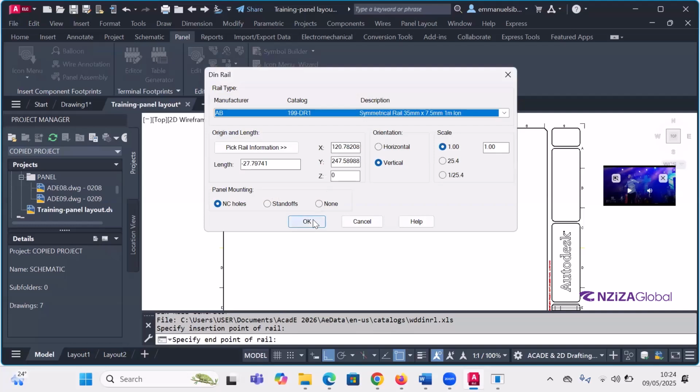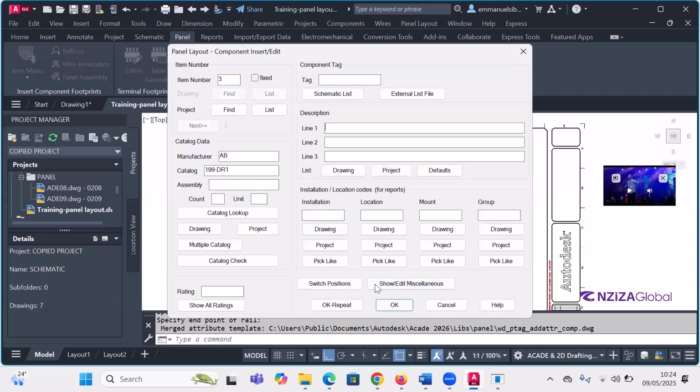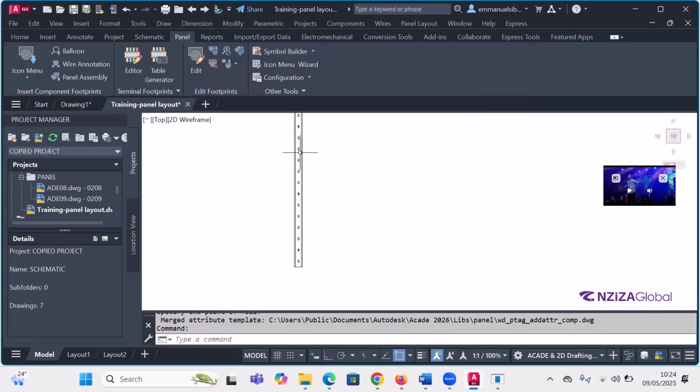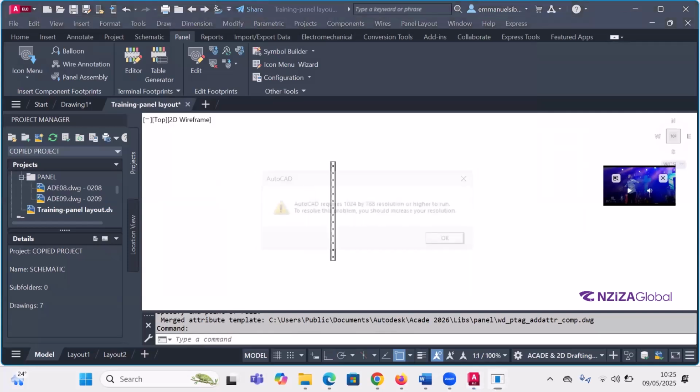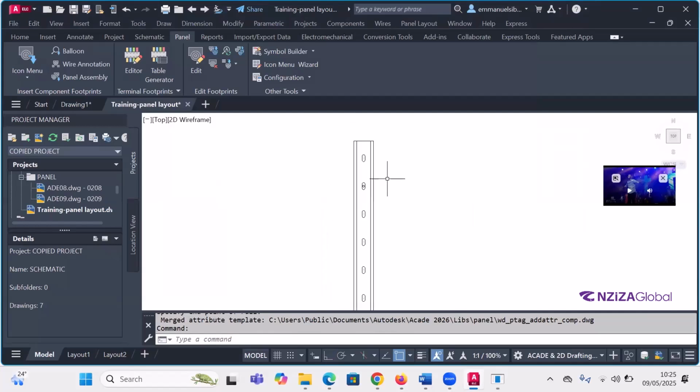Then click OK. You see this one? It is appearing on your screen. I think this one you know it.